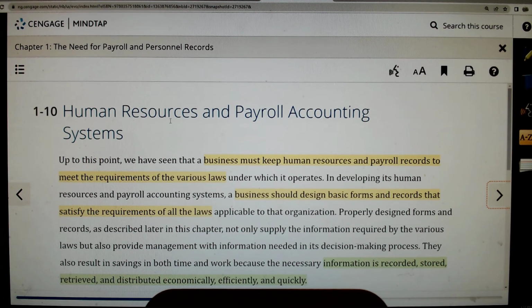Okay, well, I think that this is a good point to stop this video. We'll start the next one right here, where we're going to talk about human resources, which accompanies the entire area of dealing with employees, and the interrelation of that department with payroll, which really just concerns the paying of those employees. So we'll talk about the relationships there, and that'll be in the next video.